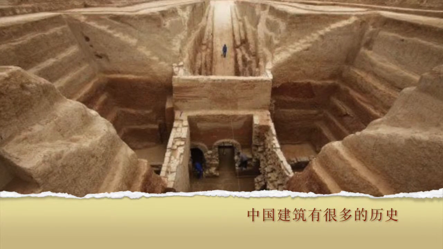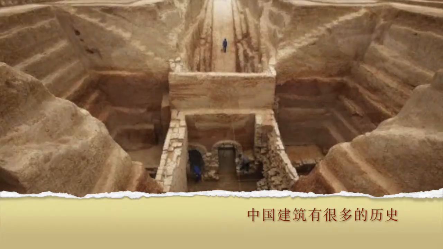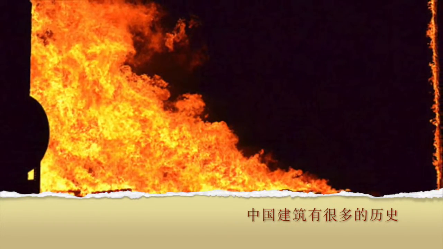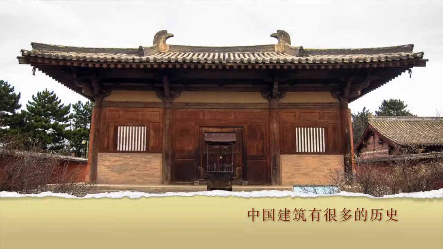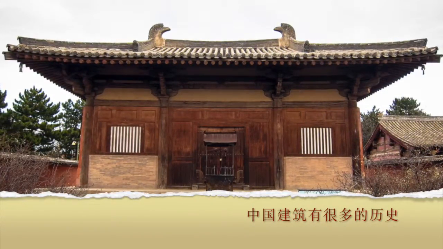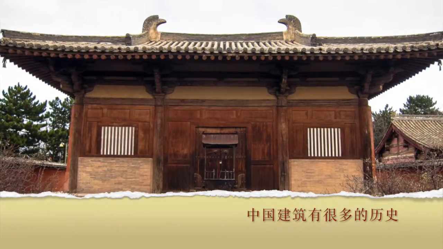Sadly, most above-ground Chinese structures built before the 8th century have not survived. This is because, for the most part, structures were built out of wood, which is not the most resilient building material. It is prone to both fire and termites. The oldest surviving structure in China is the Nanshan Temple in Shanxi. It was built during the Sui dynasty in 782.